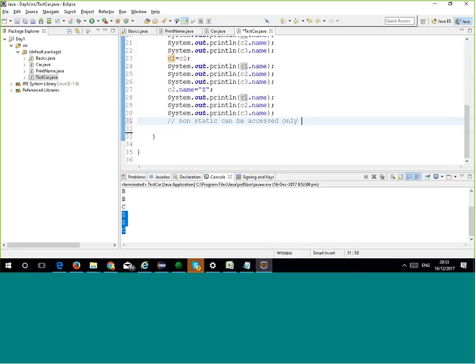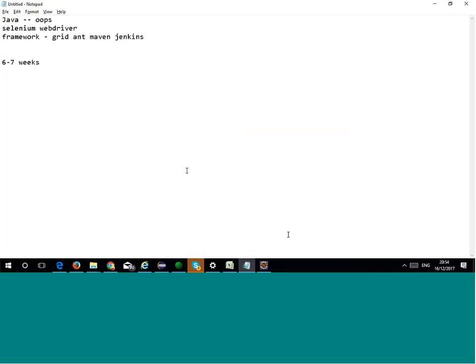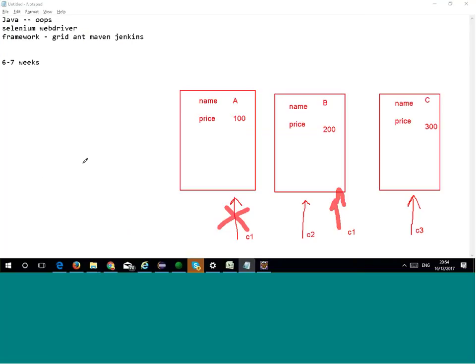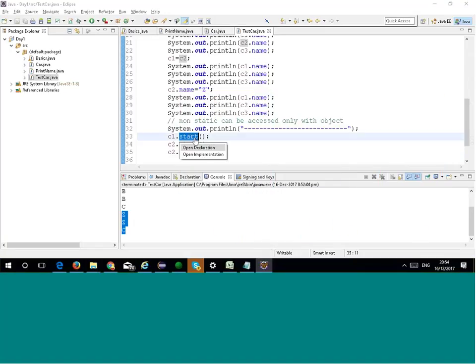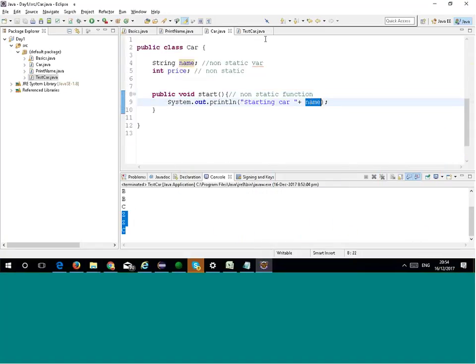Now I'll create a new Java file under this project. I'll right click over here and create a new class, and I will call this class basics. Class means a Java file. And you will see a file like this generated.